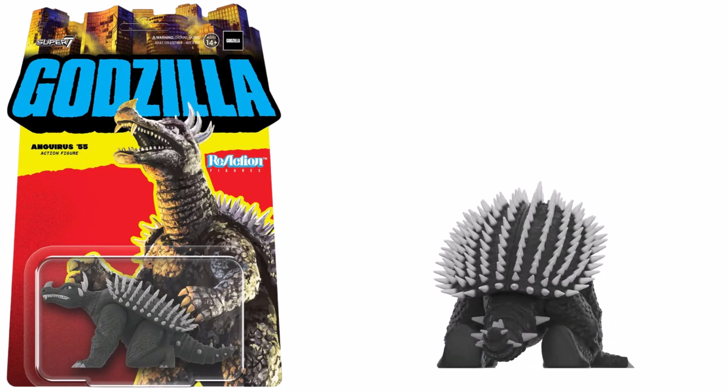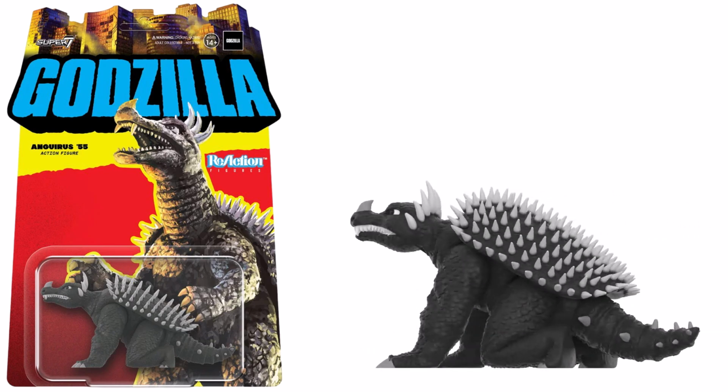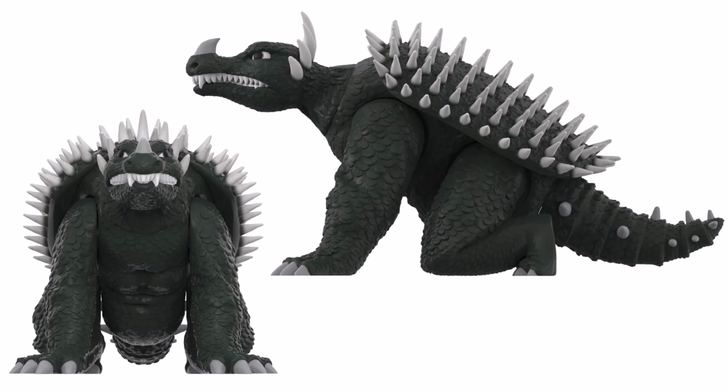And your Anguirus 55. Like I said, on his hands and knees there. The spikes on the back. Front and side.